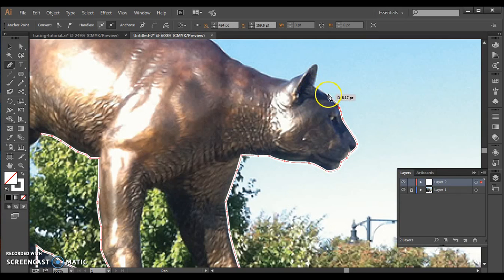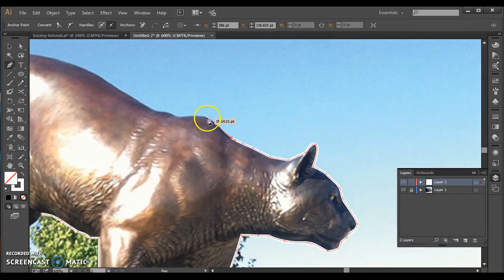Tracing can be a pretty time-consuming part of Illustrator. There are also some techniques built in that will do some auto-tracing for you, but in my experience it's not necessarily that great unless you have an image that has really high contrast, like something in black and white. And in most other cases you might get an outline, but then you'll spend so much time cleaning it up that it doesn't really save you that much time anyway.